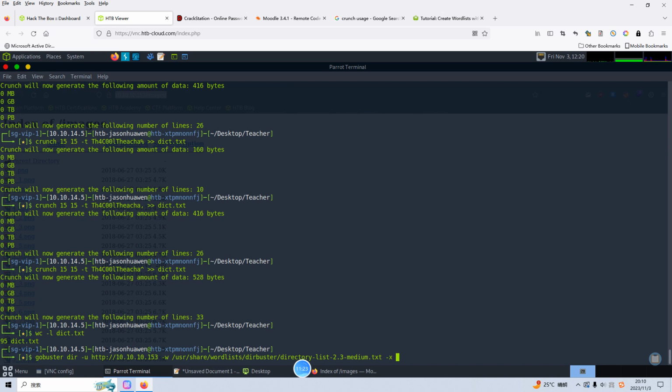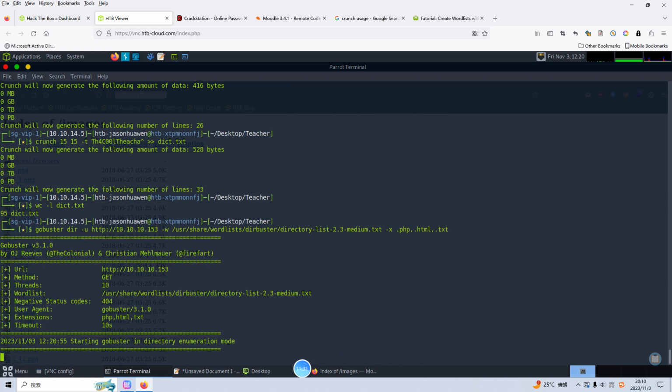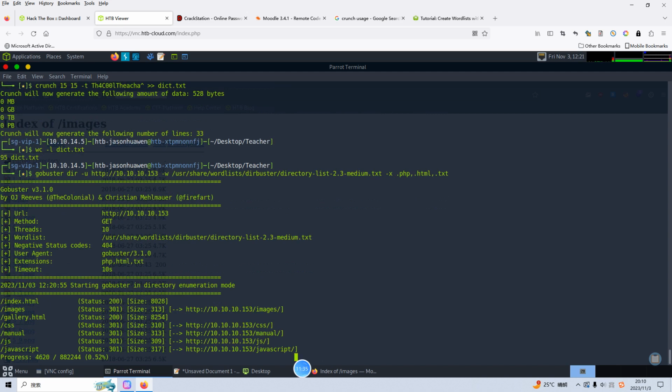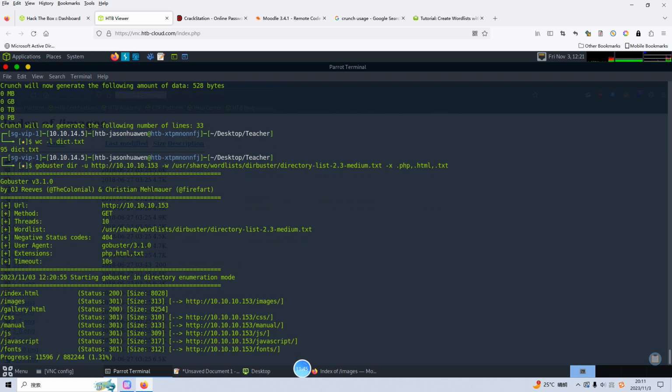And the extension option, HTML, TXT, like that. Let's press enter. You know, the gallery, I think, cannot give us some interesting information. I just let it run, and when it's finished, I will come back.